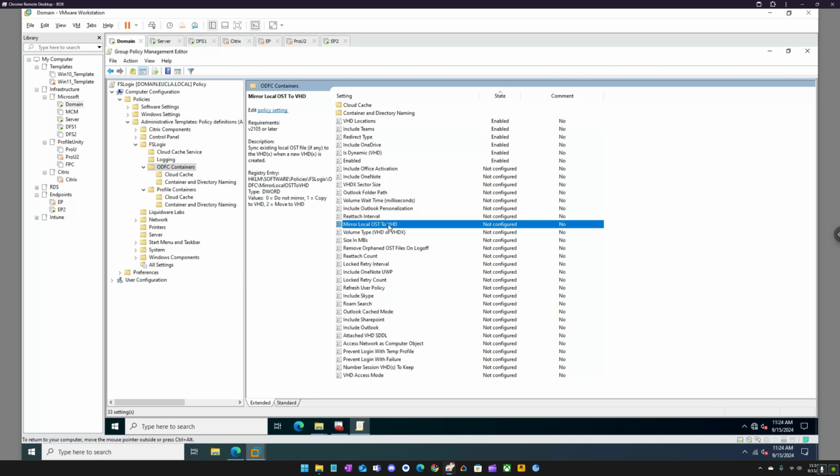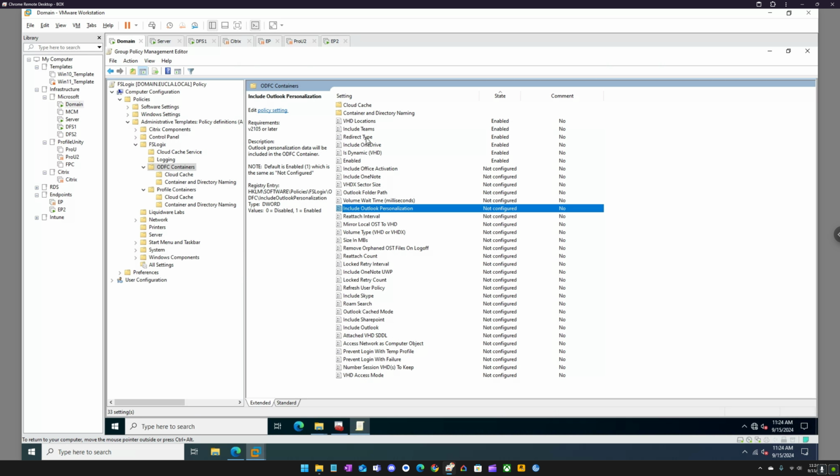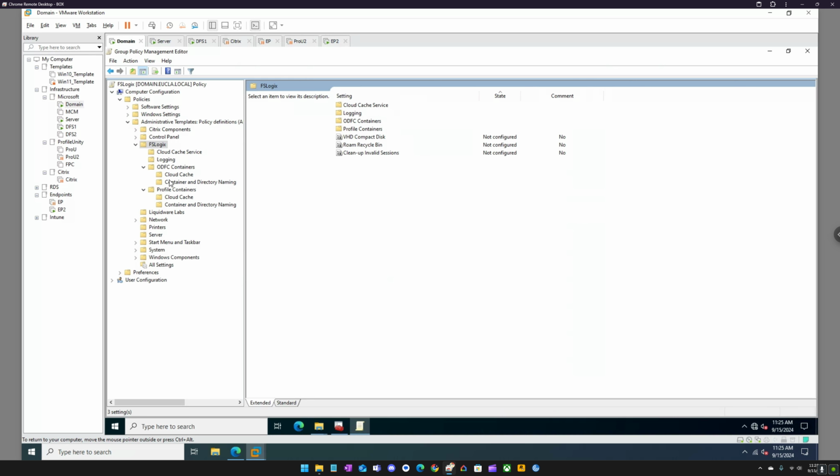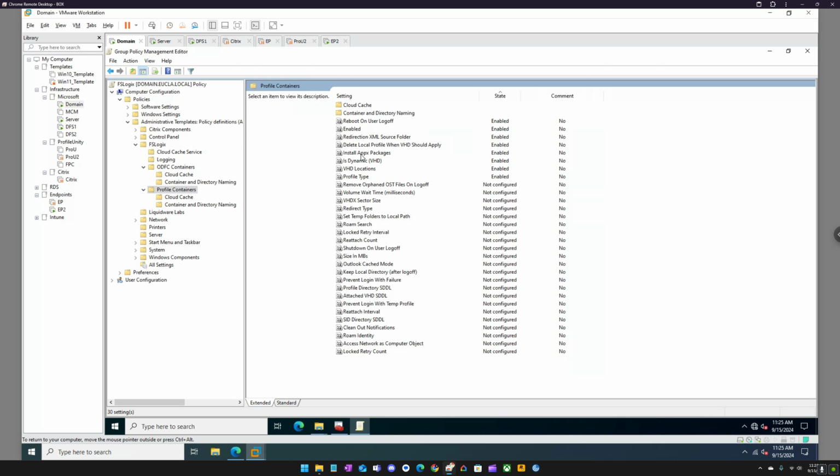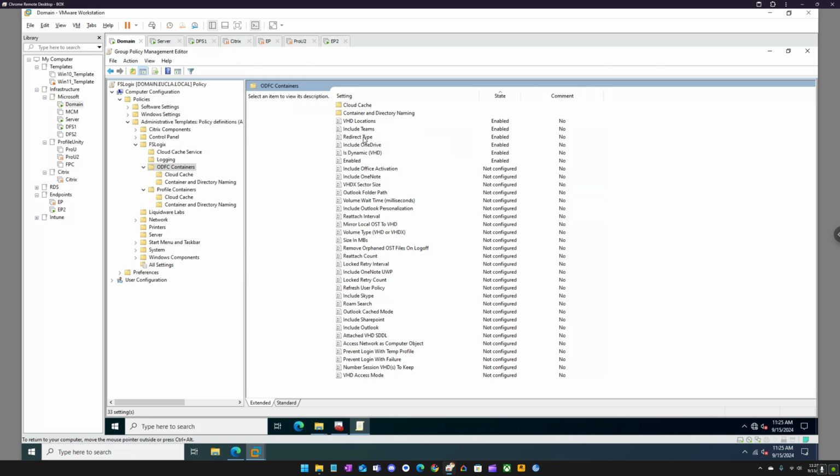Mirror local OST to VHD. Outlook personalizations. I think a lot of this would help you out with some of this, all these settings, versus having to manage everything within that one file. Profile containers, delete, redirect type.